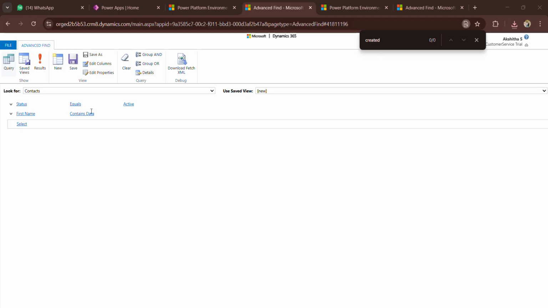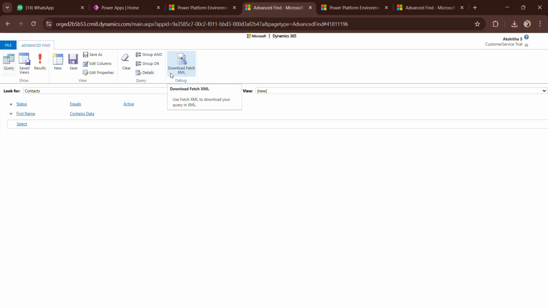Where status code equals active, 0 is nothing but active, and first name not null, which means first name contains data. So on this basis I wanted to fetch data. So this query you can directly use in the code, right? So in this way you can use FetchXML for easy queries from advanced find.